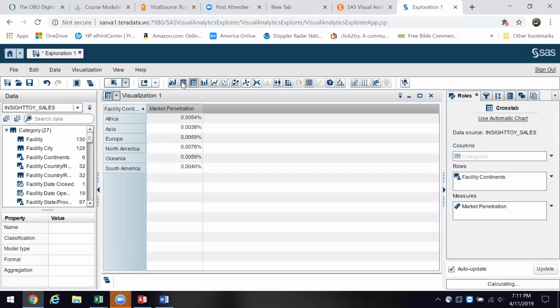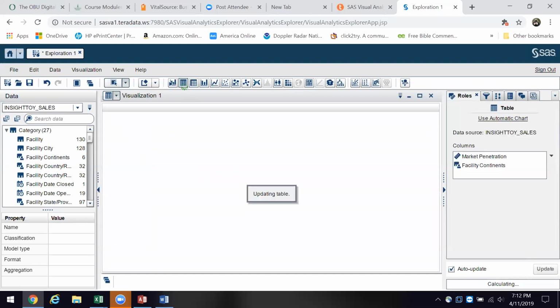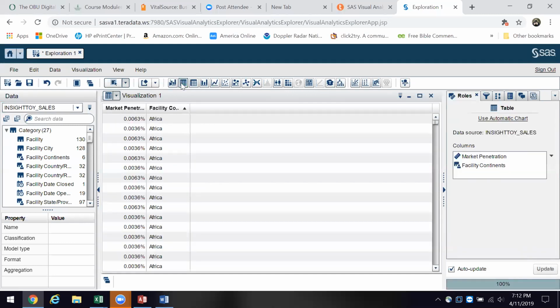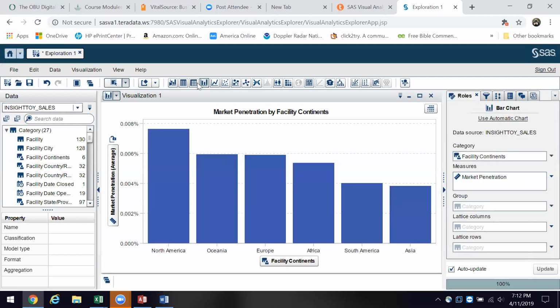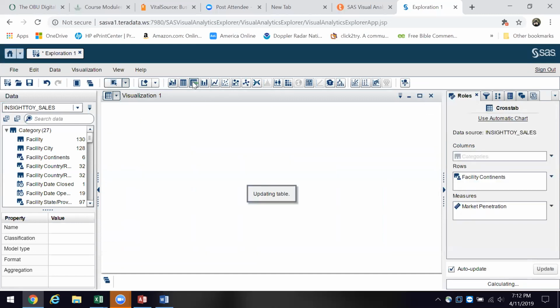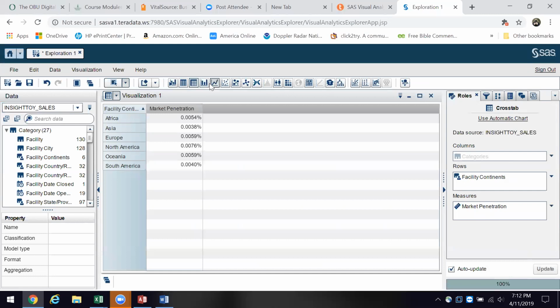Set into a lattice. Okay. That into a bar chart. Pardon me. We'll try heat map.